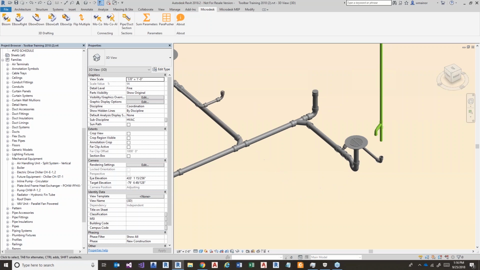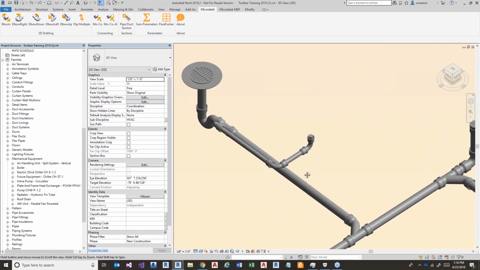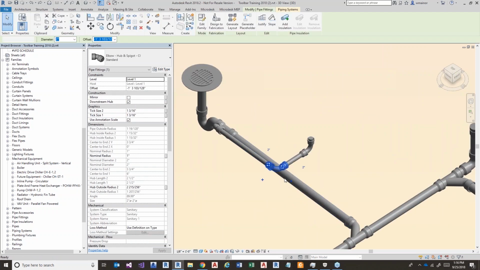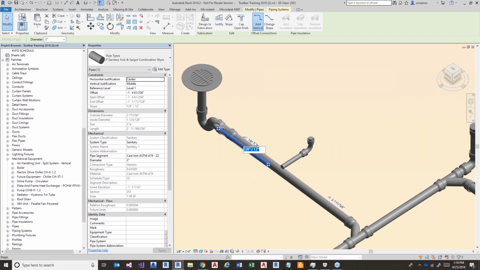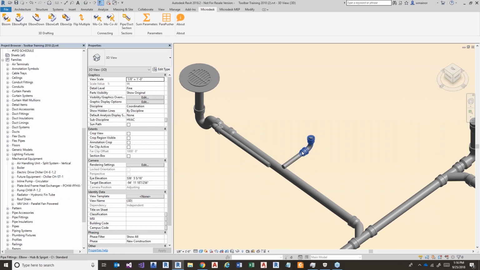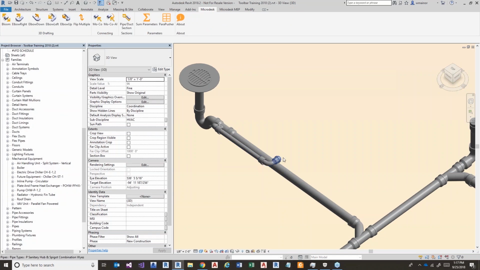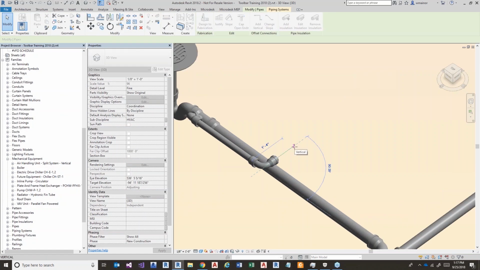You notice we got a slight jog there, so I do want to be careful about that if I'm drawing sloped pipe. Let me see if we can do this a little bit differently. My vent pipe here is really better off without a slope. So what I can do is use my elbow left again. This time the branch comes in without a slope.